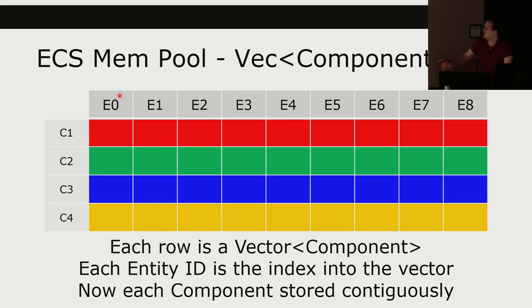And then what the entities now represent is just the index of each of those vectors where my components are stored, right? So if we have entity 3 up here, then in order to get component 2 of entity 3, well, if E3 has an integer of 3, for example, we would look up the vector of C2 indexed by 3, and that is the component. So rather than have the components stored inside the entity class, all the entity is now is an integer. And then the integer tells you where to look up the data in the memory pool.